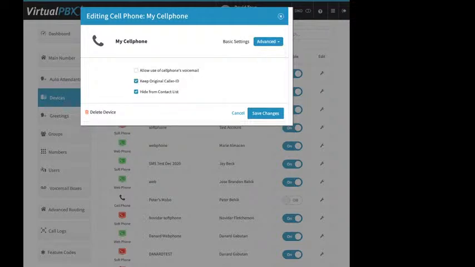You go to advanced and select options. And then you would click here, right? Put a check mark in front of allow use of cell phone's voicemail. So now when we send a call to this phone number, the phone will ring. You don't have to press 1 to accept the call. Right? Once we hear that pickup tone, we connect the call. And you're speaking to the other person. So it's great for an automated answering service, which is probably having additional prompts for the inbound caller to press.